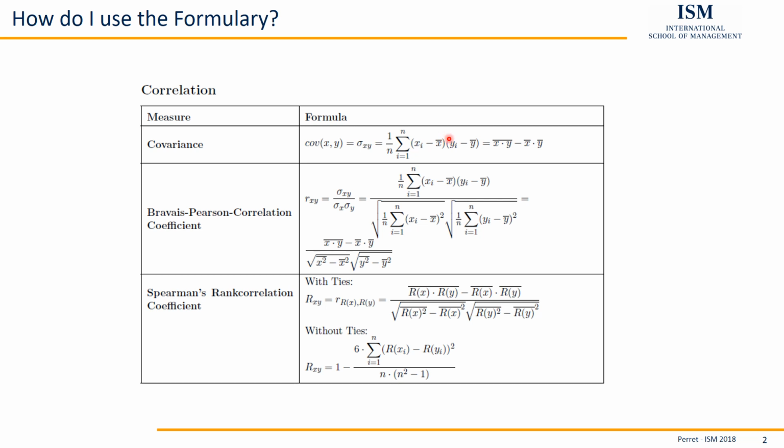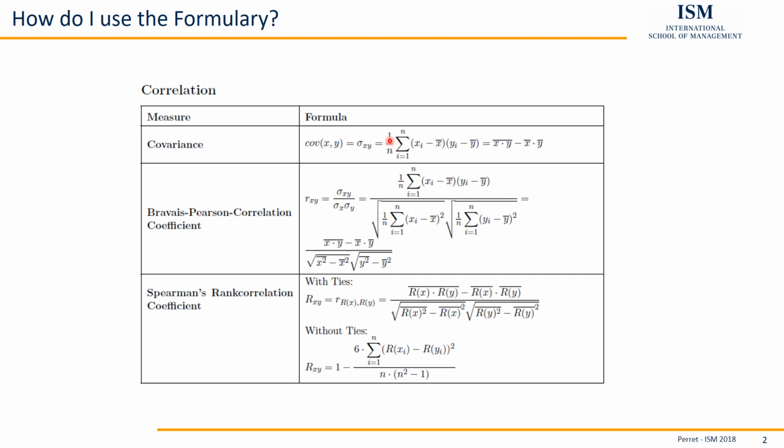And here, instead of squaring this, we multiply the x part with the corresponding y part. So we have a pair of xi's and yi's, so that's our data points. And for each data point from the x value, we subtract the mean of x. From the y value, we subtract the mean of y. We're doing this for all observations. Now we take the average of all of them. Here you see it's with 1 divided by n.